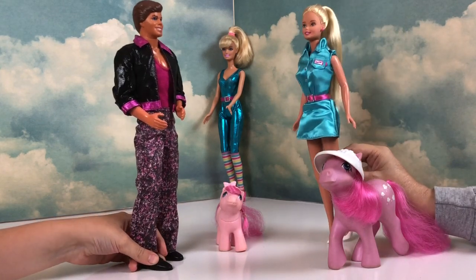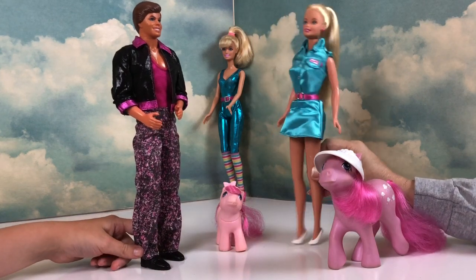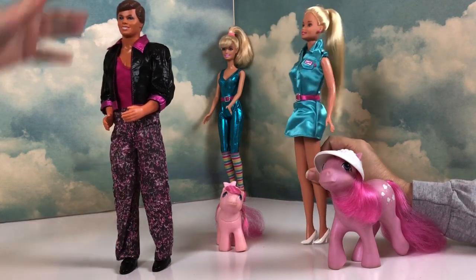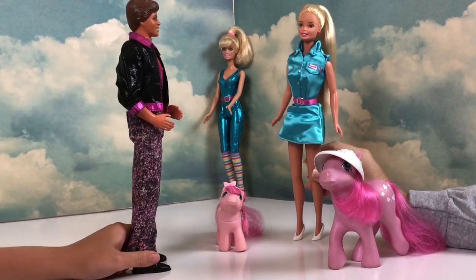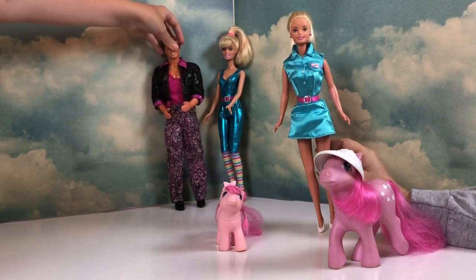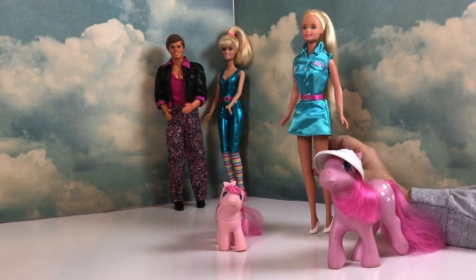Oh Ken, you really did steal the show in Toy Story 3 with all of your vintage clothes, and you helped also with judging our fashion show in one of our Toy Story 4 videos. I can see that you're wearing a classic outfit. You and Barbie just have so much chemistry in Ken's Dream House with the Nehru jacket and all the classic clothes — it's like Life in the Dream House. These two really do have great chemistry and they're a wonderful subplot of the Toy Story movie.